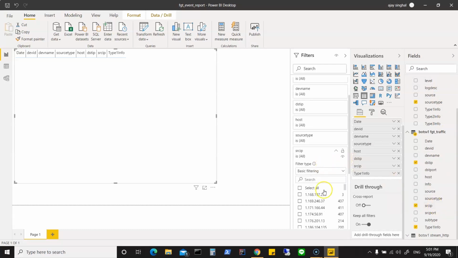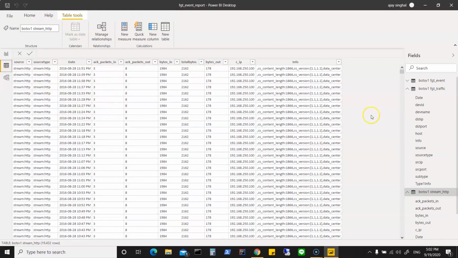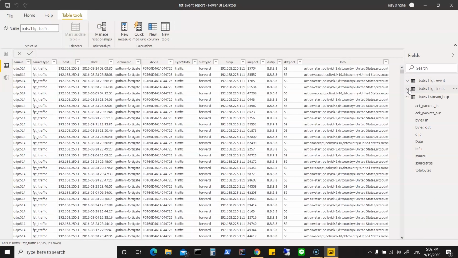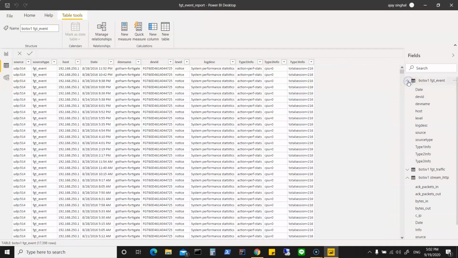So let's go in here and select, let's search for something. So there is a 250 entry here. Okay, we can come back to the visual. Let's go back to the table here and let's look at some data. So we are looking at FGT event.